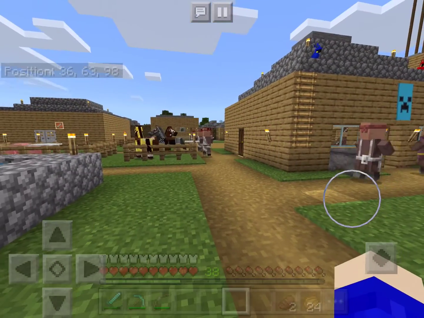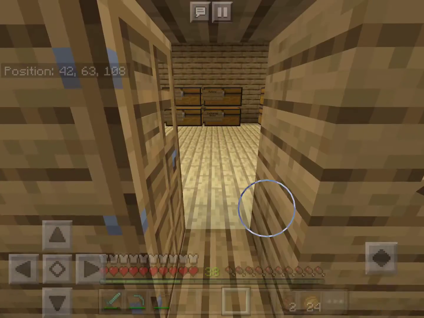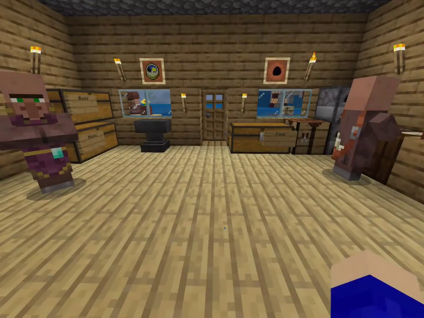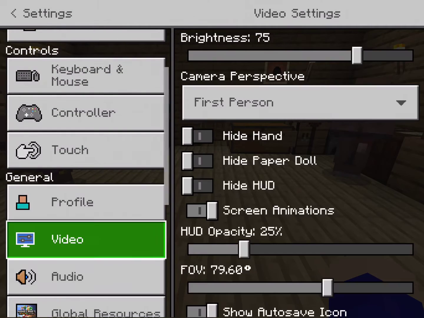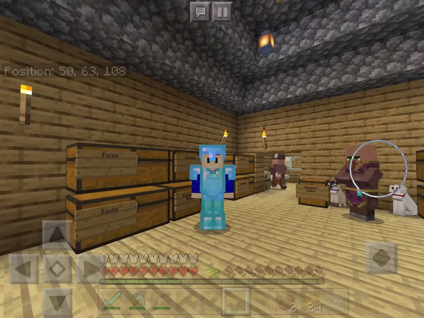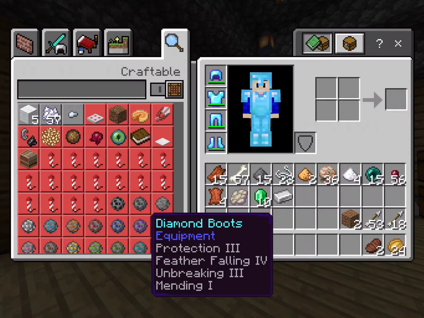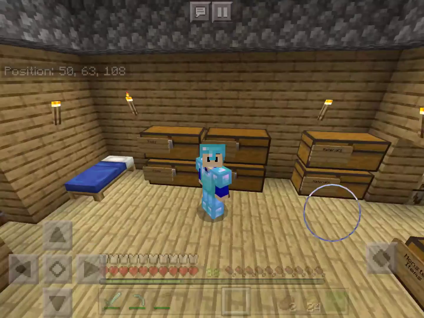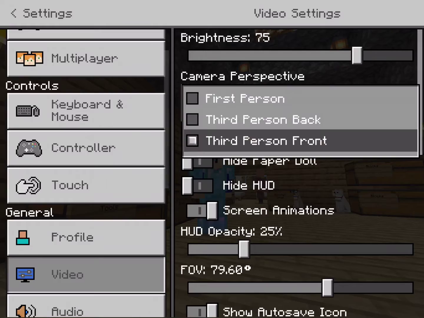So yeah, these are all of my villagers. As you can tell from earlier, the villager curing station, I just started with 1 zombie villager and cured that. And as you can see, it's survival. Everything is no cheats, and I have full diamond armor. Not to brag or anything, but I've been working pretty hard here. Sorry if I sound like I'm bragging, but I have my own custom skin, as you can see. So yeah, that's basically it for that.